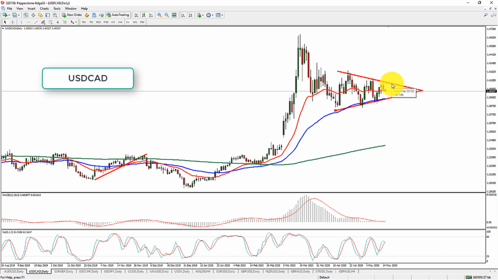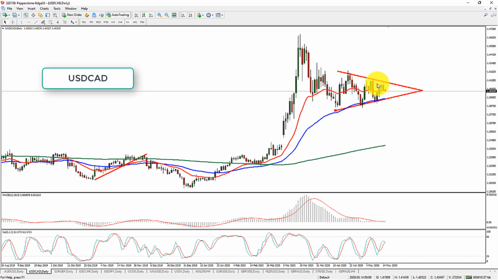I've got absolutely no idea, and if anyone does, good on them, because I certainly don't. But like we always say, trade what we see, and what we're seeing at the moment is good consolidation in between these two barriers. Okay, so a break in either direction will be a good thing.